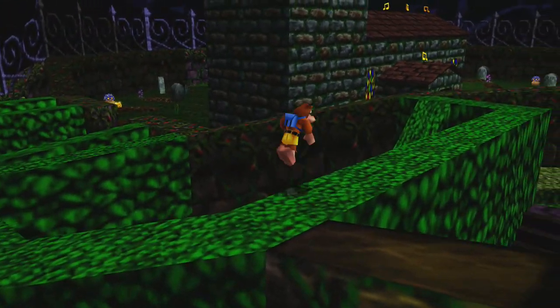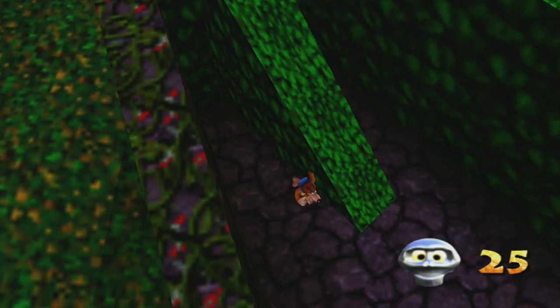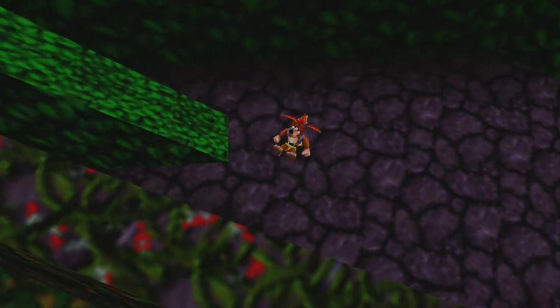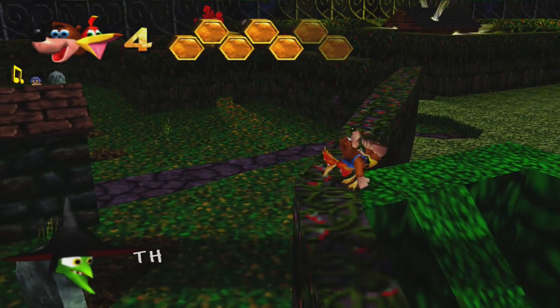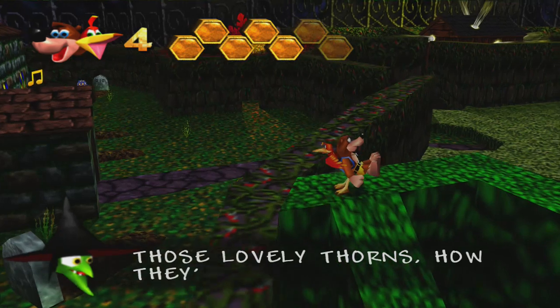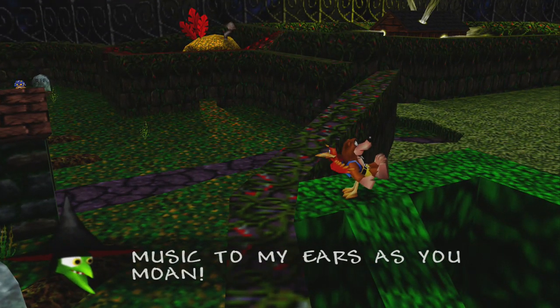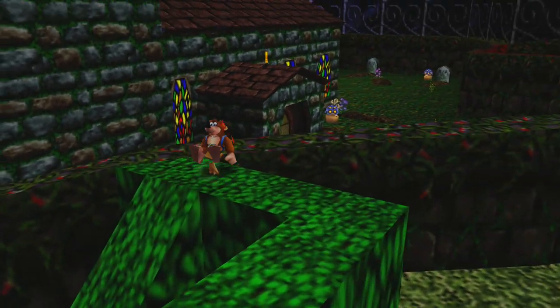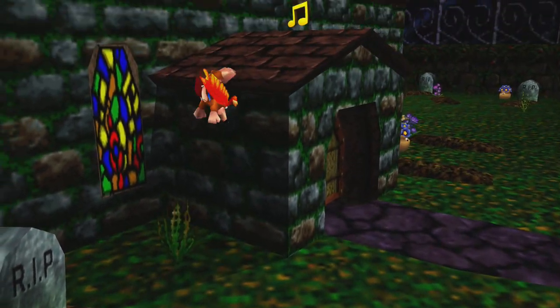Alright, what's down here? Besides the Mumbo token. Thanks. Anything else? Oh, that's it. Well, but this is also where you get up on the ledge. Ow! What? Those lovely thorns, how they've grown. Music to my ears as you moan. What? You gotta be freaking kidding me. All right, forget it. We're just going to the top of the church now.